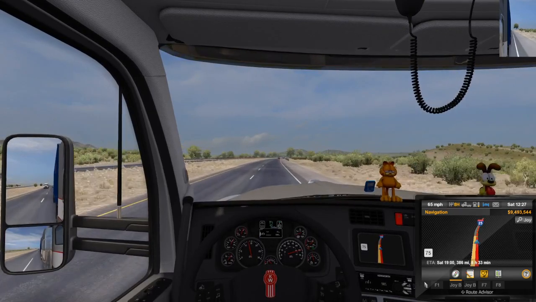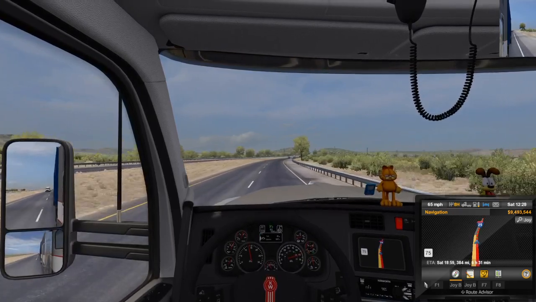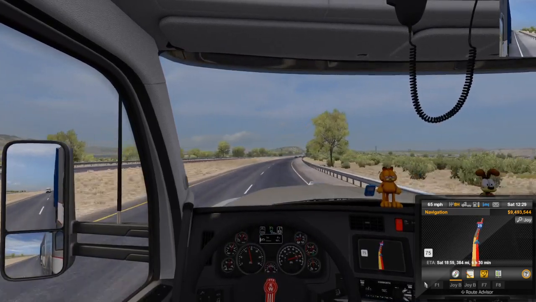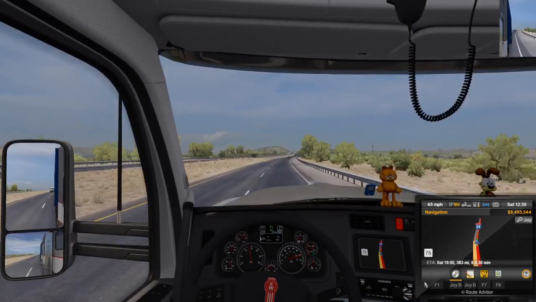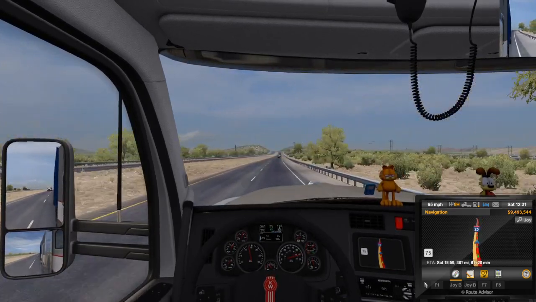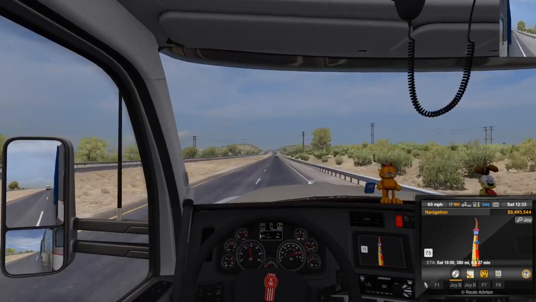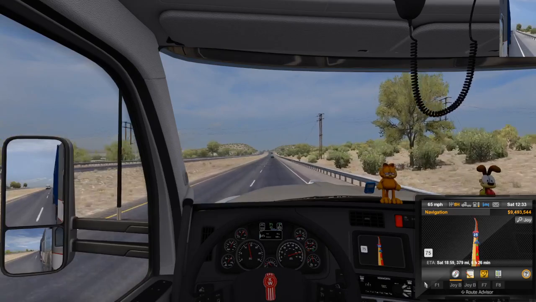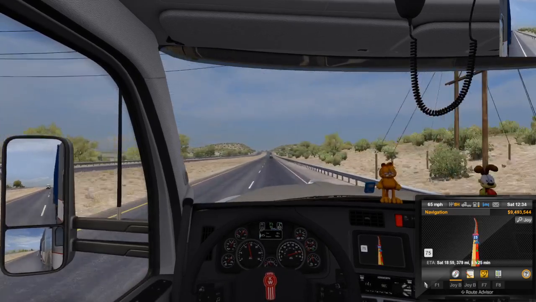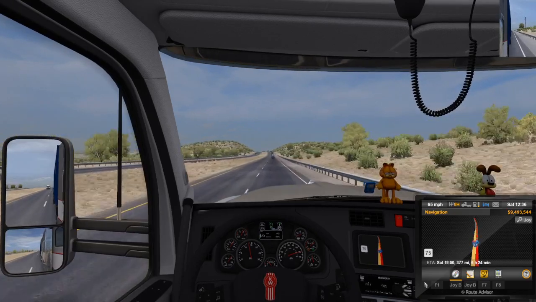I'd probably get one too for passing on the right, but you know, hey, you're out there in the speed lane, and I move over to the lane I should be in, and I pass you up. Well, that's how it is, I guess. But technically, you're not supposed to pass on the right.